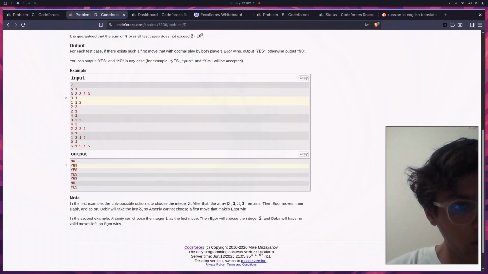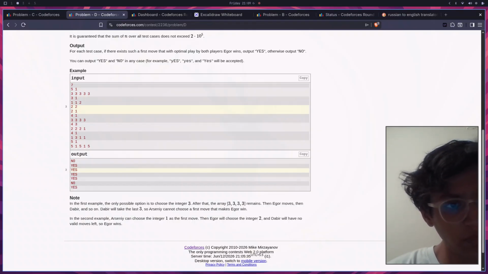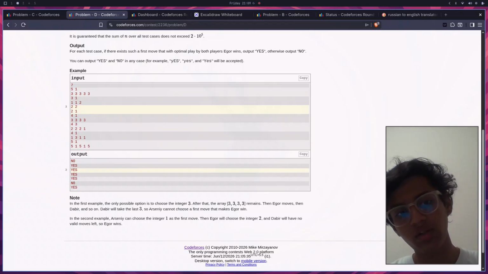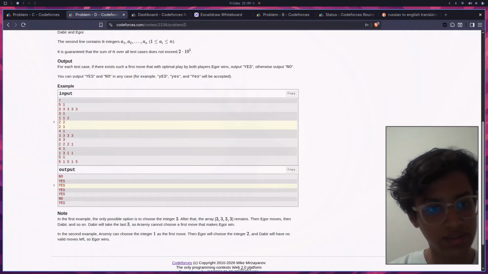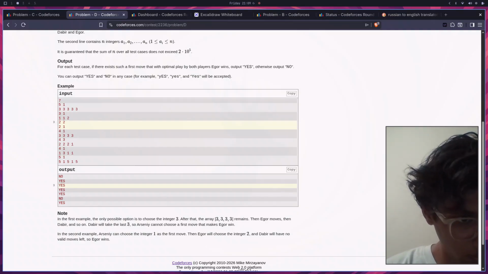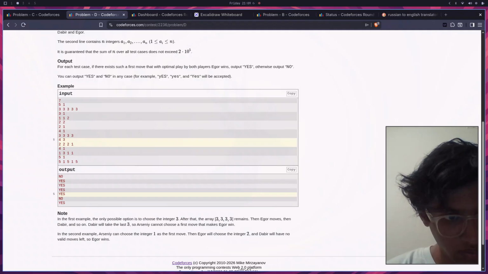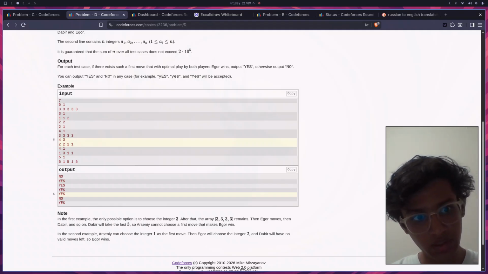If it is odd, 1 2 3 4 5. Okay, it is possible if it is odd because we choose a number which is slightly lesser than that, right? So in this case the greater number is 3 and it is possible. It is odd and it is possible. How?